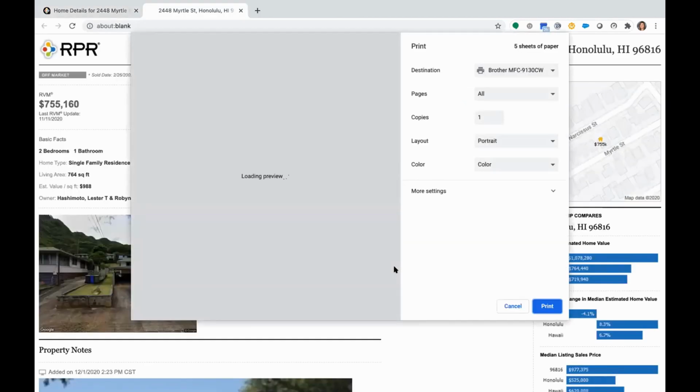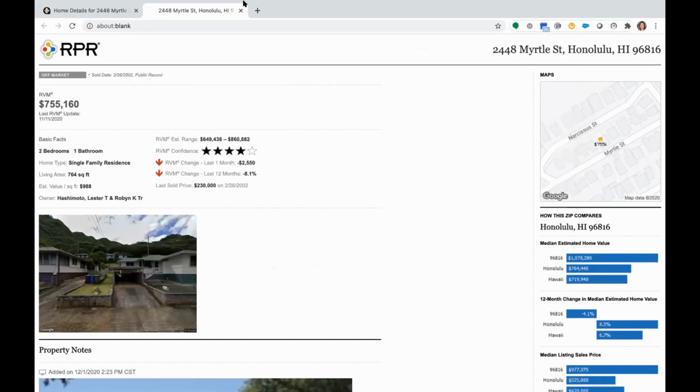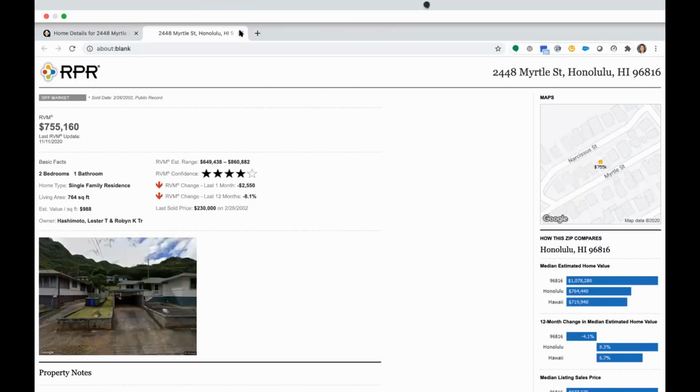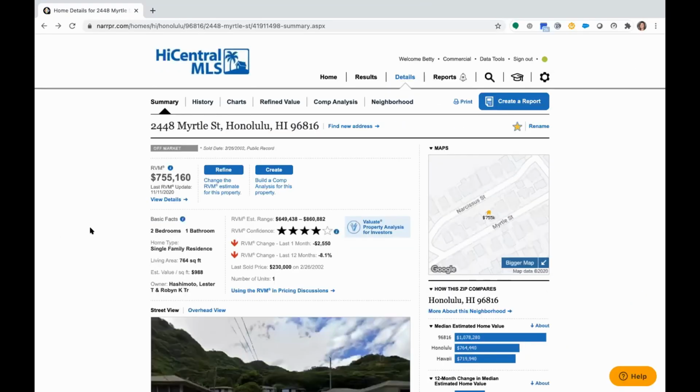So if you just wanted to do a real quick grab and go, you do have the ability to print this information out. I'm going to cancel it and close out of this dialog box. Other than that, if you want to get a real detailed report, and you want to include those layers, right? You can navigate through these layers, and then at the end, you're going to go into create a report. So we're going to talk about printing options as we go through the presentation today.